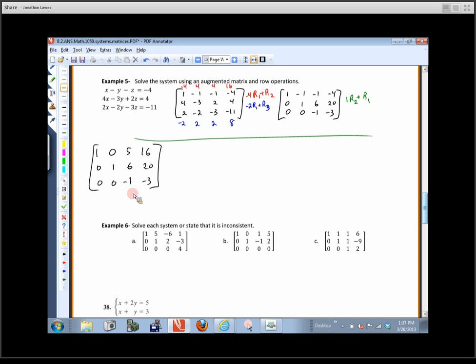So don't say anything out loud. Just think for a second, how could I change that to a positive 1? Think about the rules. The rules are on the previous page. You can switch rows. That's not really going to help us there. You can multiply a row by a non-zero constant. So you can take a row and just multiply everything by something. Or you can take another row, multiply it by something, and then add it to that row. Of those three steps, which one's going to be the easiest here?